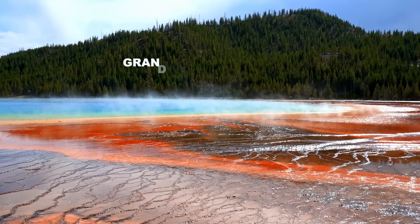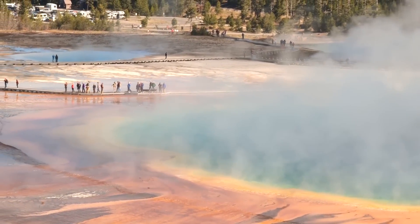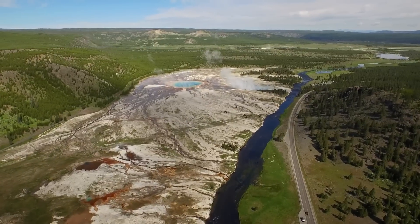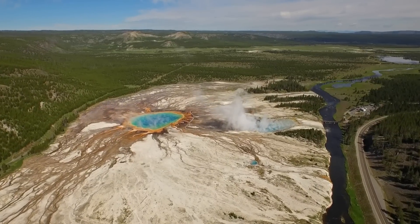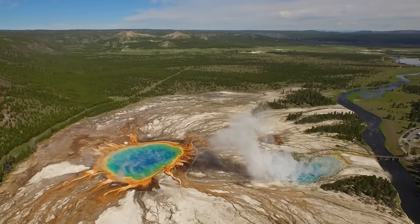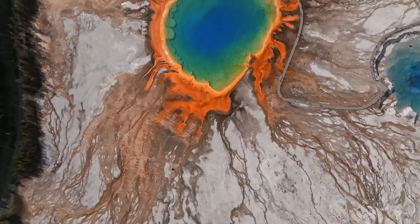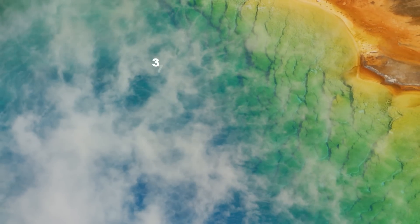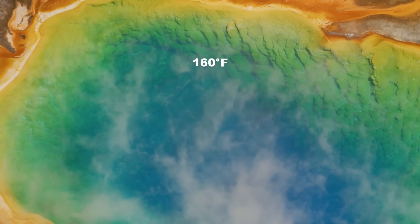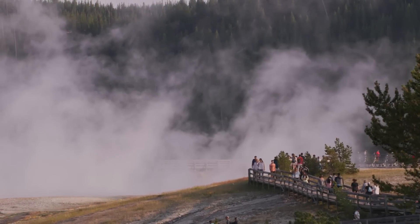One of the most fascinating natural features is the Grand Prismatic Spring, the largest hot spring in the United States. With its vibrant shades of orange, yellow, and green, it looks like something out of a fantasy movie. The spring gets its incredible colors from different types of thermophilic bacteria that thrive in the hot, mineral-rich water. In the center the water is a deep, mesmerizing blue, and as you move out toward the edges the colors shift to bright orange, yellow-green, and red — like a beautiful living rainbow. Measuring over 370 feet across and over 120 feet deep, the water in the center reaches a scorching 160 degrees Fahrenheit but gradually cools toward the edges, allowing different types of microbes to grow in different zones and creating that stunning rainbow effect.